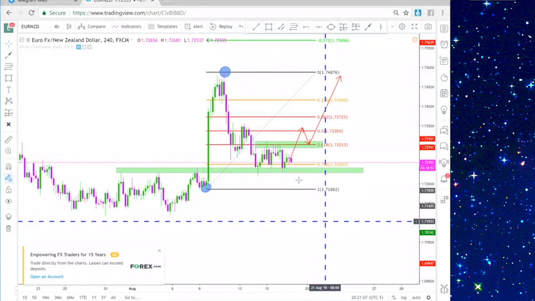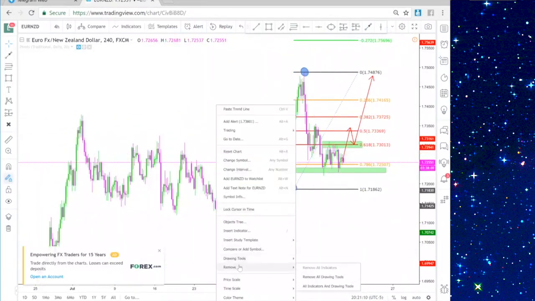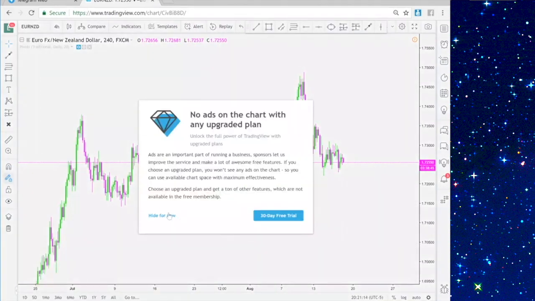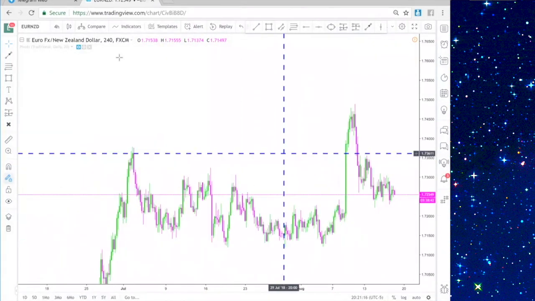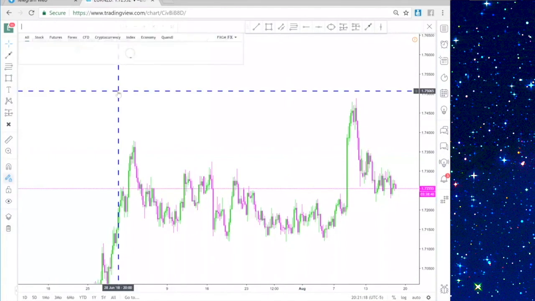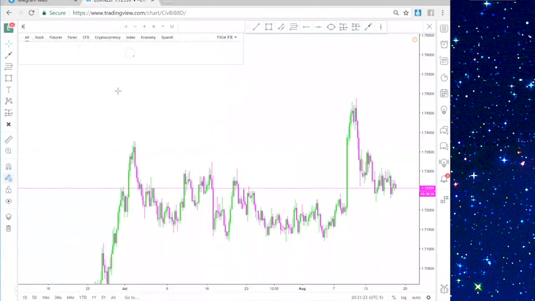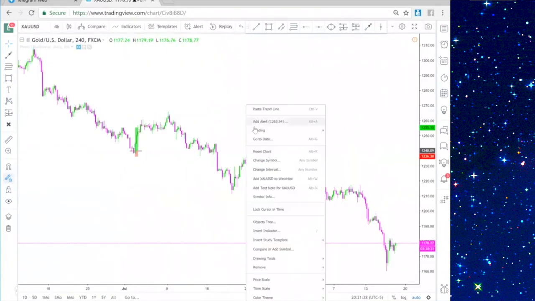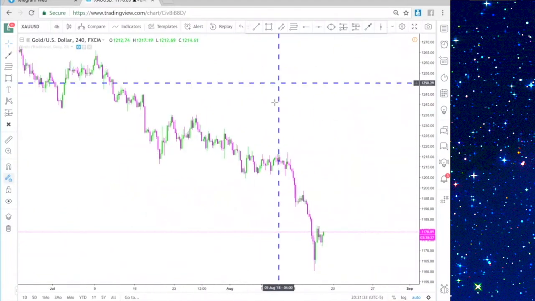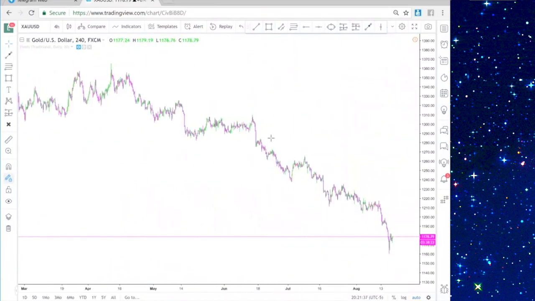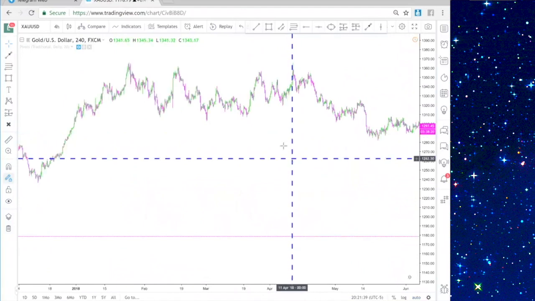Market reversal. Okay. You get rid of all this. All right. Let's see. What pair y'all want to look at? We can find an example on gold. We'll look at gold. They're going to be pissed. I've been eating on that too. All right. Gold. So let's see if we can find a market reversal area on gold.